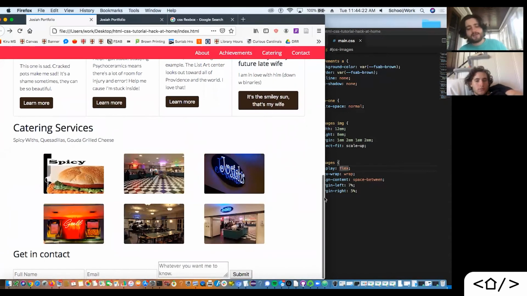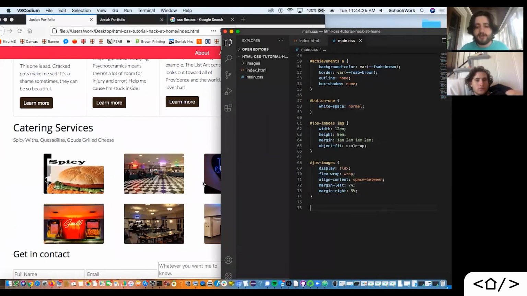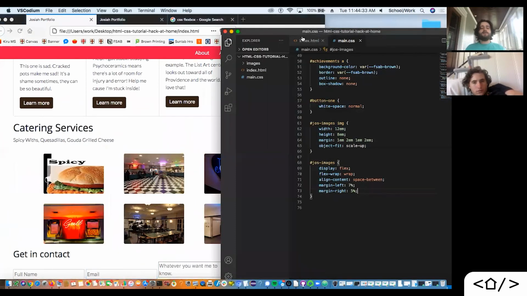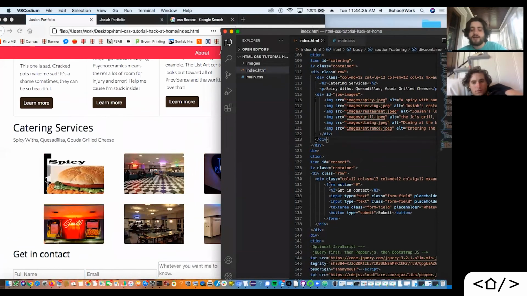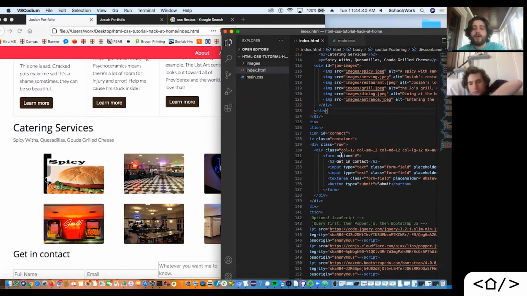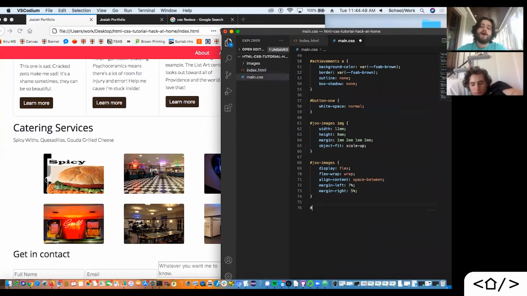So the next section is the final section, which is the contact section. And this is going to be our form. In order to access the form section, let's go back to our index.html file to make sure we know what the form tag is under. We actually did not give the form an ID, but we don't need to, because we know that the ID for the section is called connect. So we can go back to our main.css, and type hashtag connect space and then form.